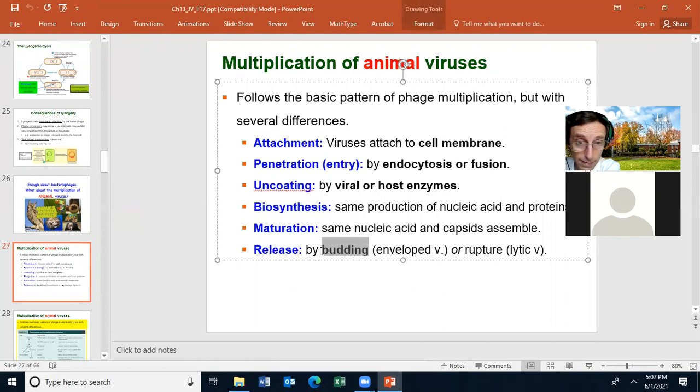The important part is this virus replicates in an animal cell, and generally it does not kill the animal cell. Usually, if the cell dies, it is because the immune system recognizes that that cell is infected with a virus, and then the immune system goes in and kills that cell. The virus usually does not kill that cell.